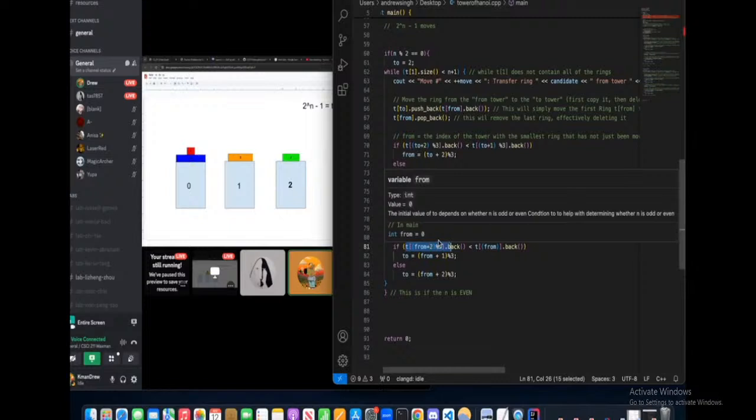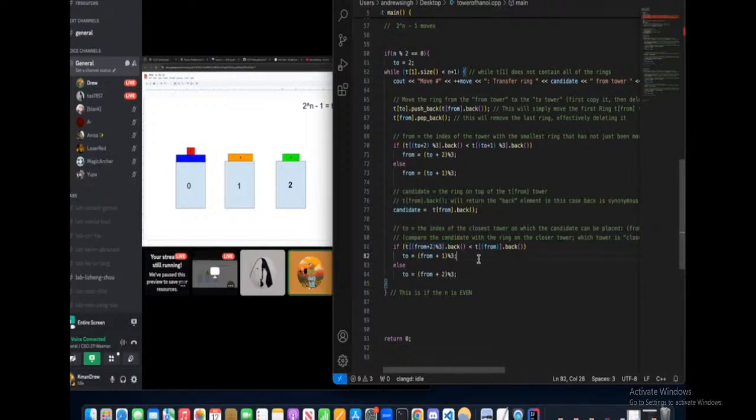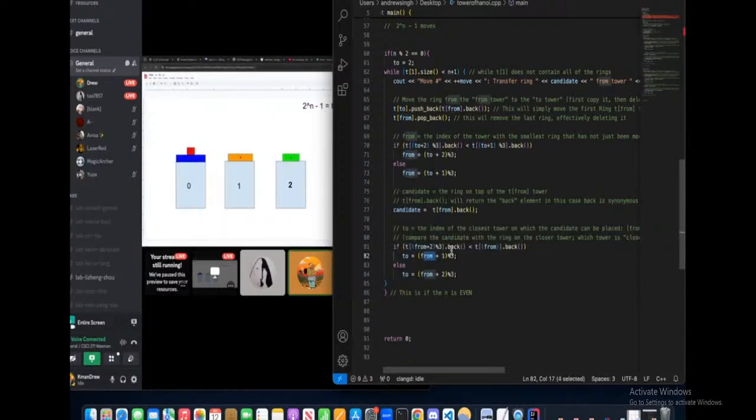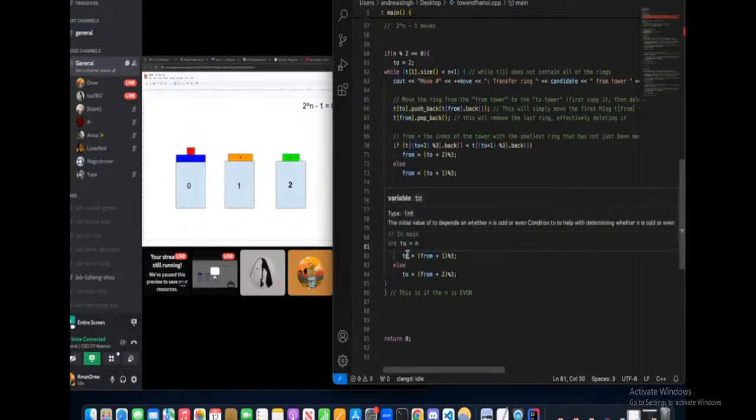Right here, let me just explain it. So it's like we described. We're going to tower 2. We're focusing on moving from tower 0 to tower 2. That's our first move. Now we want to move from tower 2 all the way to tower 1. This part does that. It does exactly that because we're declaring that the from now is adding 1 modulus 3, but it's going to the 2 section.